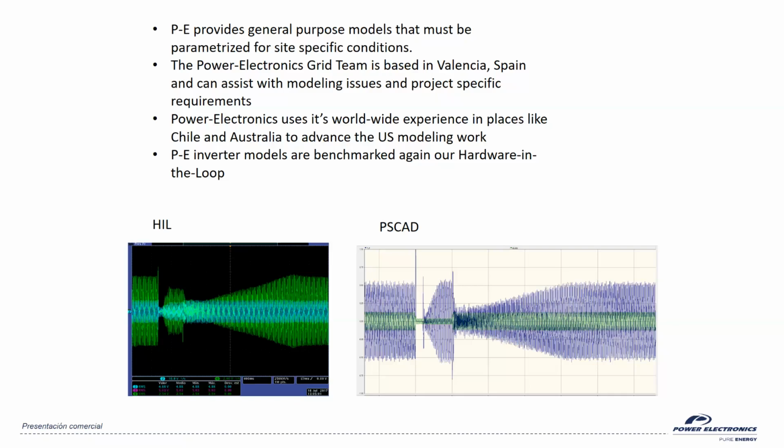The other challenge that we have as an OEM provider is we provide general models to our customers, and they'll take those models and give them to consulting companies. And sometimes there'll be problems, and we'll work very closely with them on an iterative process to get models. But we often don't see the final result. If a model is submitted to a utility, customers don't always think to send those back. So we don't necessarily have a library of models that were accepted in ERCOT or places like that. So we are one step removed from the final models that are submitted to utilities.